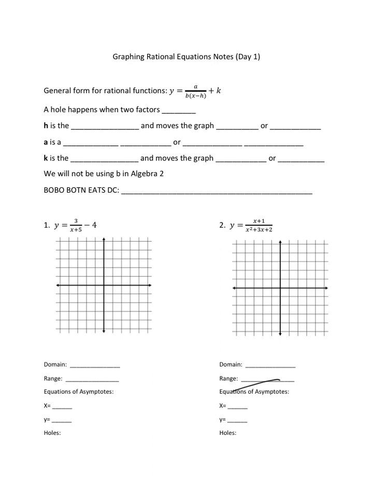So a hole, here's the general form. Before I get started on that, it's your general form. A hole happens when two factors cancel. Before, we were looking at simplifying rationals and factoring them to make things cancel. When you do that, that cancellation causes a hole in the graph, meaning you have a solid line, then a hole, and then the solid line continues. So there's a break in your graph.